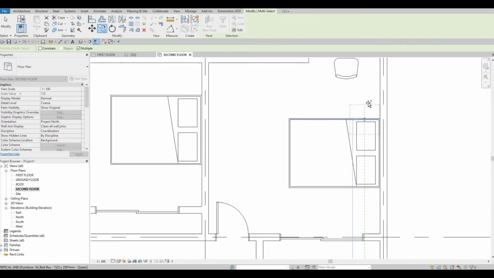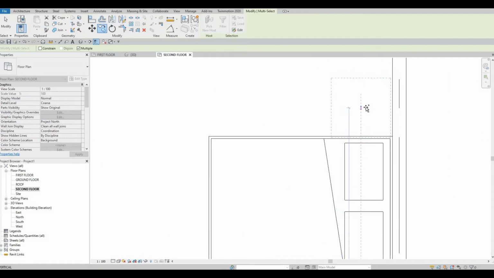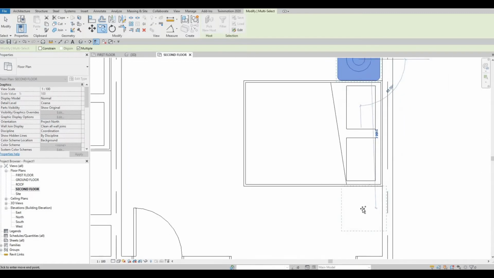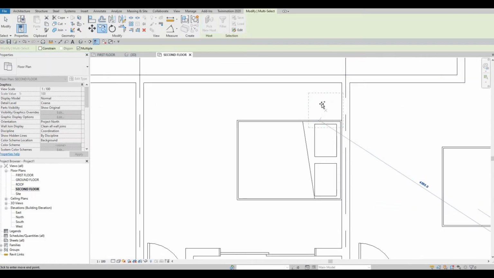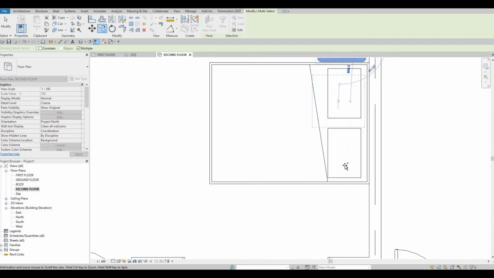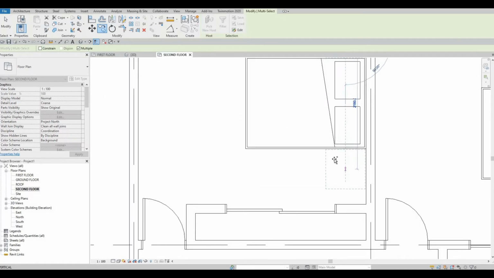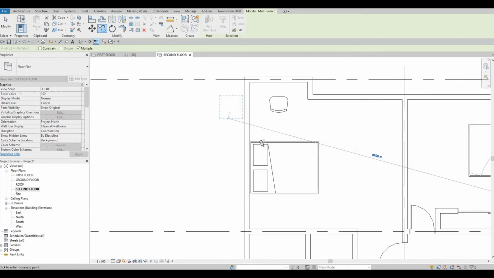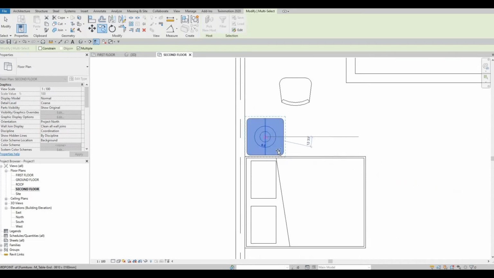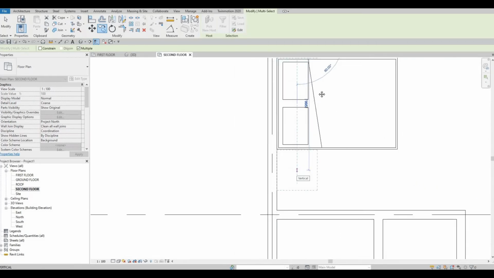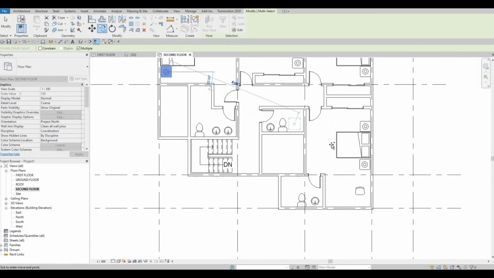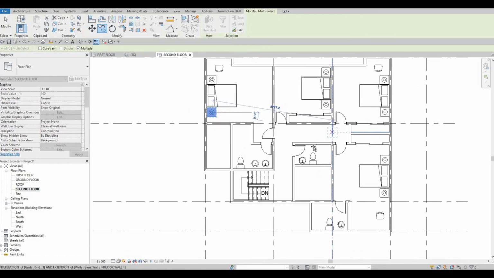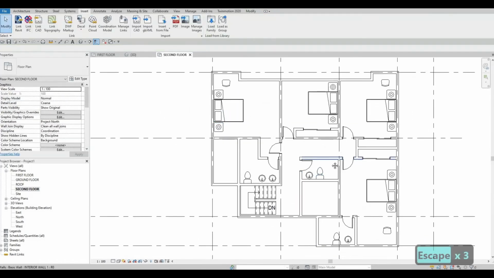I know there's a lot of room, so we could just nudge it later on. Okay, looks like I added all of them.